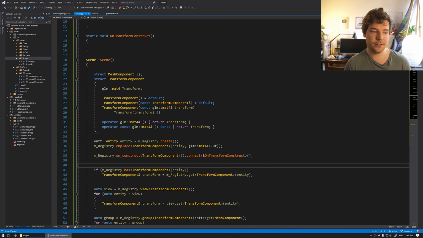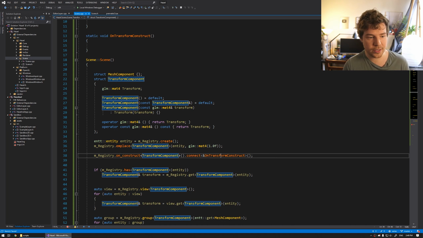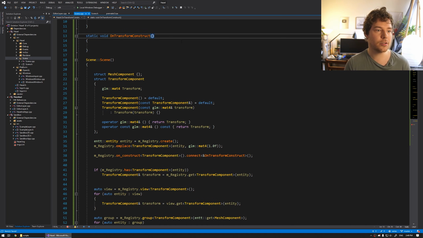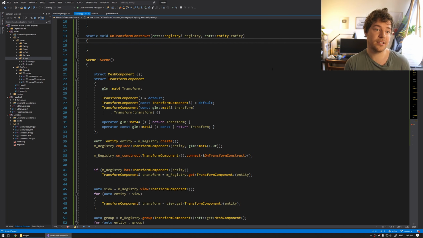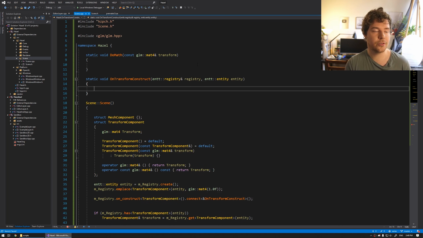So that's now going to, every time you create a transform component, this function is going to get called. And of course, I wrote this with nothing, but really it's supposed to be something that takes in a reference to the registry as well as the entity that the component was created on. So you basically end up with this. And then that way you can, of course, do other stuff in the registry if you want. You can see what entity the transform component has been created on. So many ways to do this. For example, like so many uses from this, I mean.